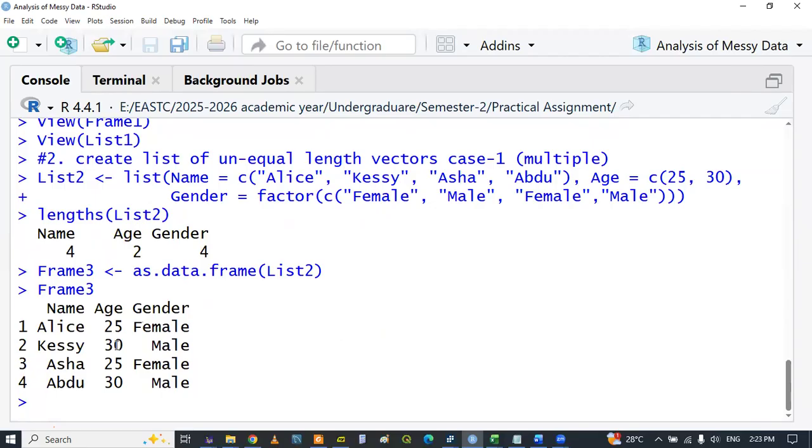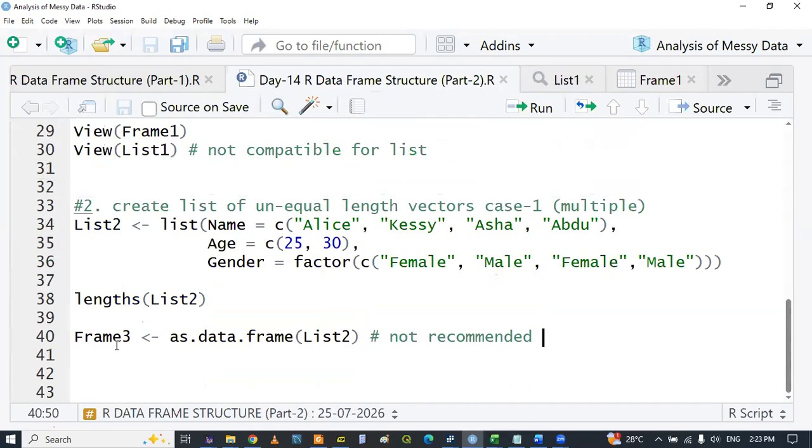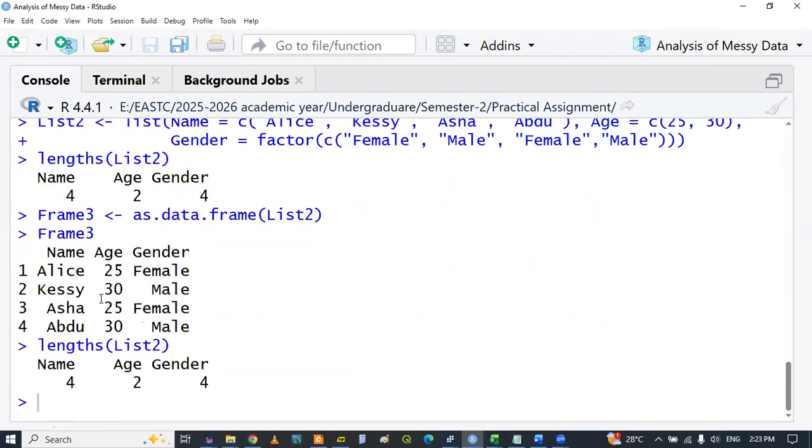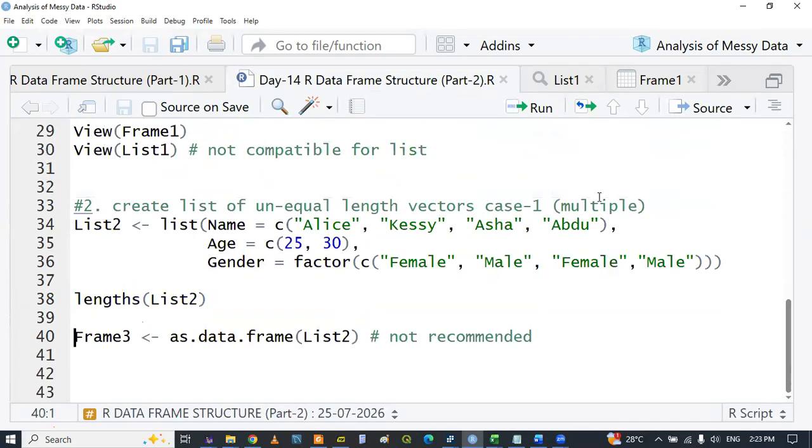So although there is no error, you should be careful when it happens that after running the length, you find that some of the vectors are not the same length as others, but they are multiples. Directly, R will not throw an error in this case. It will do recycling. It's a recycle trap.